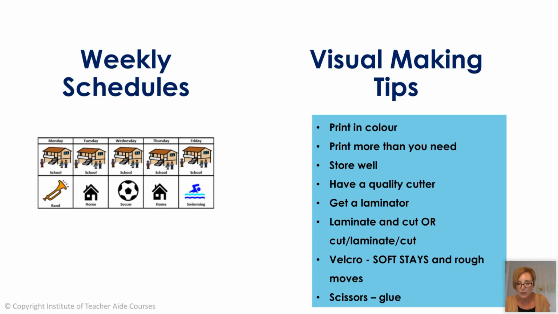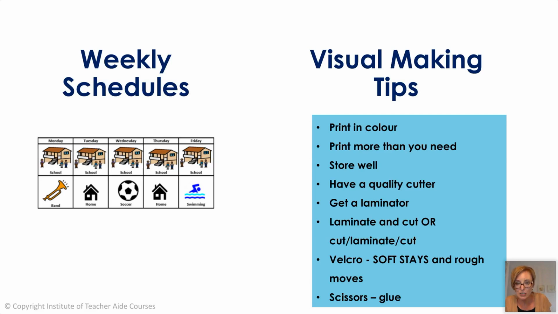The other one is around Velcro. So if you're going to use Velcro to actually move your visuals around, there's a couple of things to remember. It's quite pricey. So I like to use the dots not on the visuals, but onto the surfaces that you might be putting visuals onto, because you can see them when there's no visual there. But they're more expensive. So on the back of the visual, you can just use the strips and cut them into little bits, and that way it doesn't cost as much for the school.